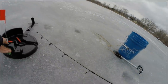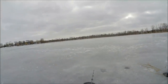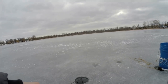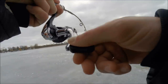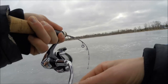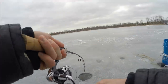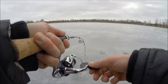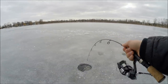Okay guys, we got our first flag of the day, and this one was on the live bait, so let's see what he is. This is my first fish, and it's not been long since I've gotten it. Feeling decent actually. You guys already know what it is probably, if you saw that on the underwater camera. I'm not sure. I'm not gonna guess. Just gonna see what he is. Oh, he's pulling a little harder. That's a nice bass, nice. I don't know how big he is, but it's a largemouth. Sweet.